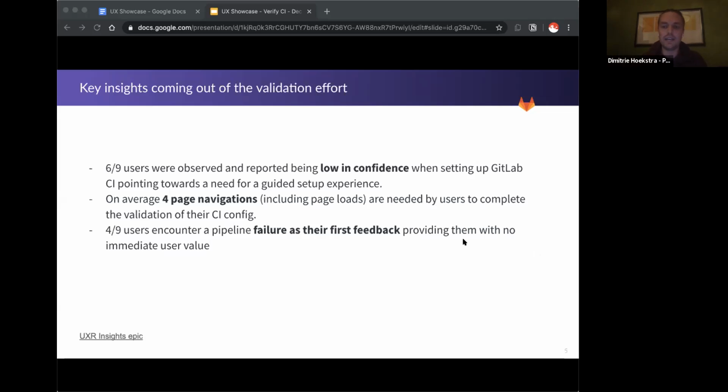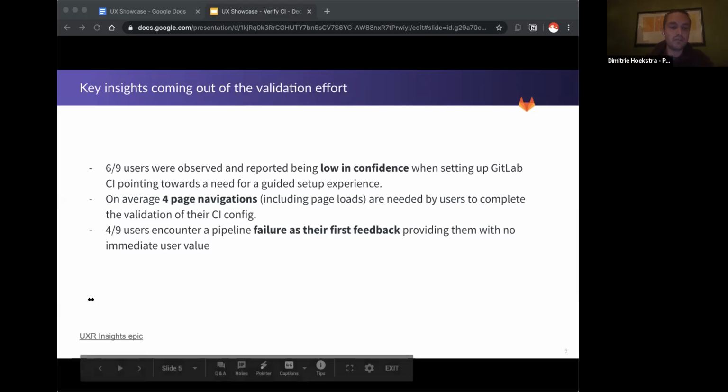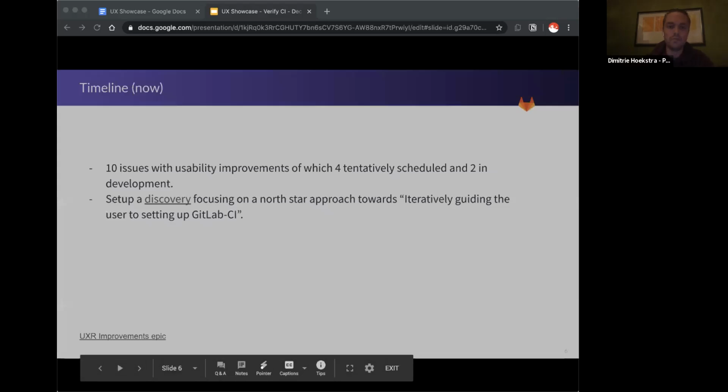And additionally, as a pipeline reports on a failure, the pipeline does not, in fact, do the things that the user wants it to do, or at least partly doesn't do that, and will not generate immediate user value. They will instead need to spend additional time fixing it in order to move on and do the next step in that. More information again in the link below.